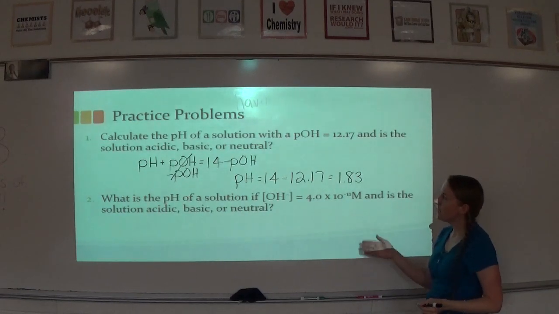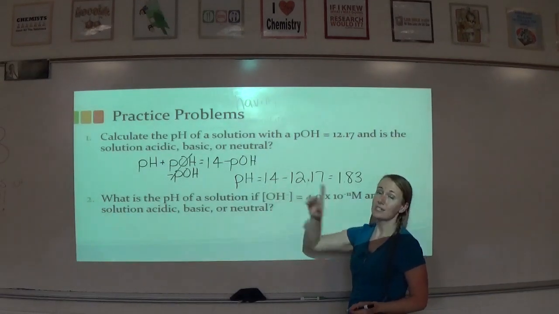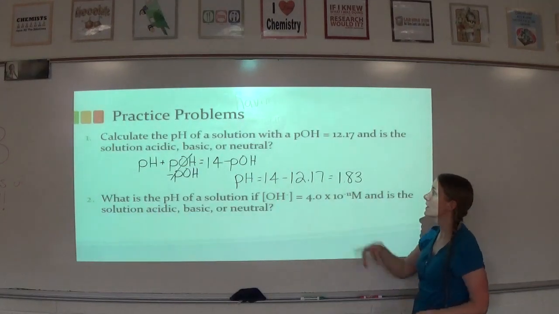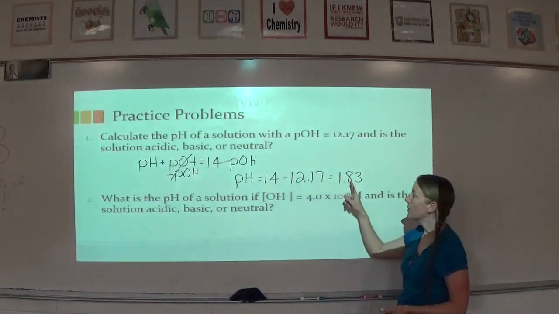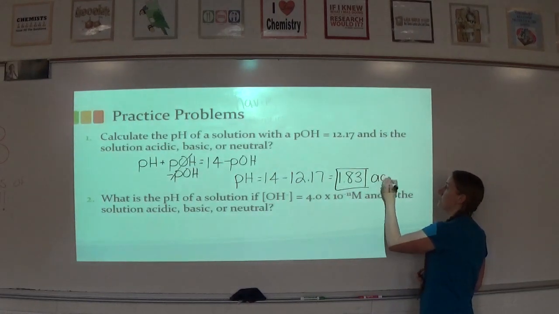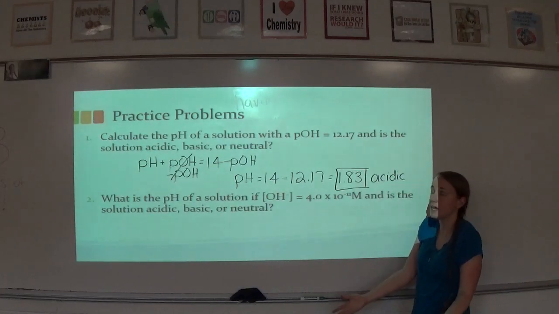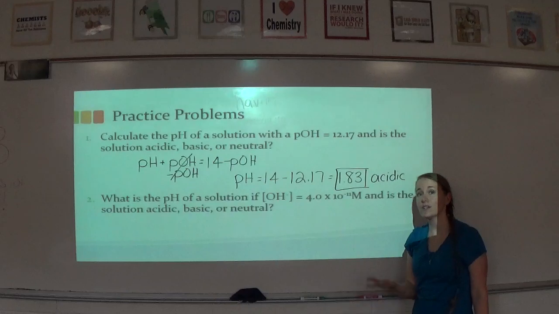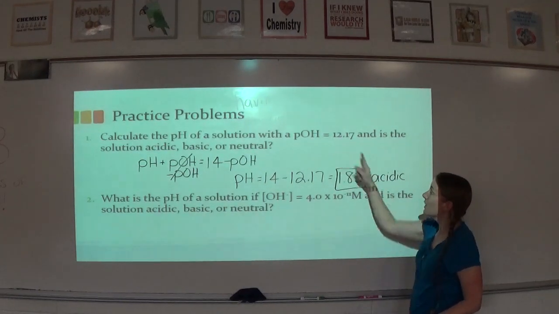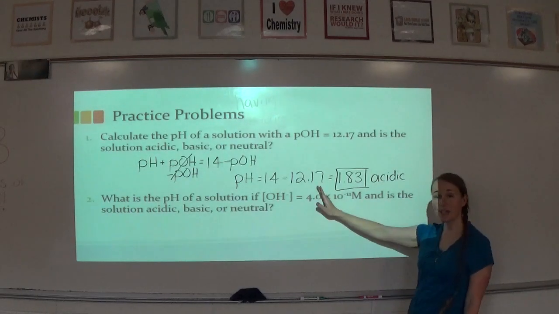Alright, and so if I get 1.83, and this is my pH, so see that's where you have to be careful, are we on the pH scale or the pOH scale? So I got a pH of 1.83, which is less than 7, and it has no units. That would be acidic. Now let's say instead you're like, well, what if I wanted to look at pOH? Well, you can. If pOH is greater than 7, then it is also acidic. So it doesn't matter which number you look at, because remember they're opposites. Alright, so hopefully you got that right.